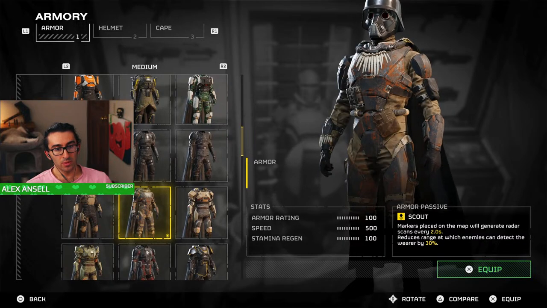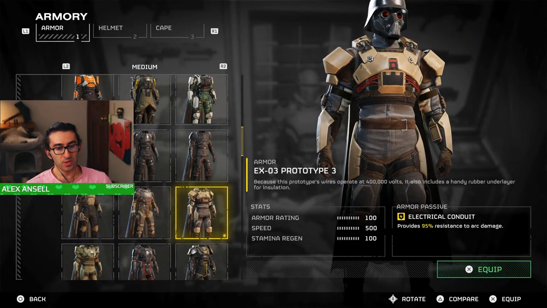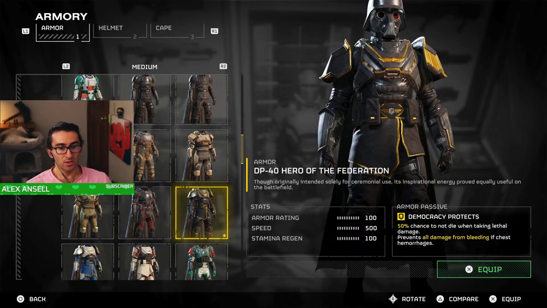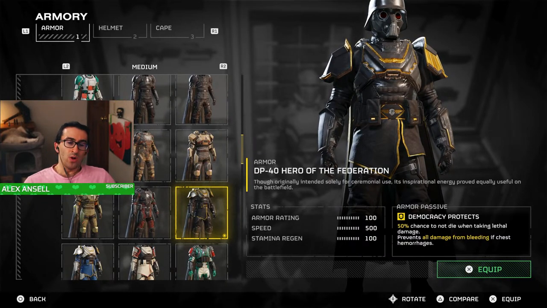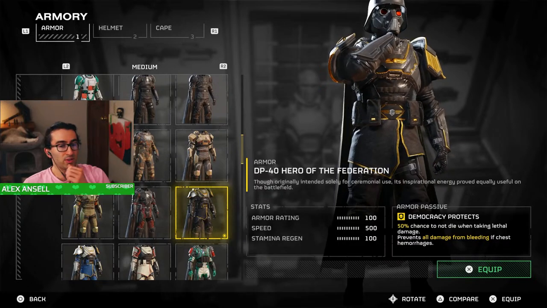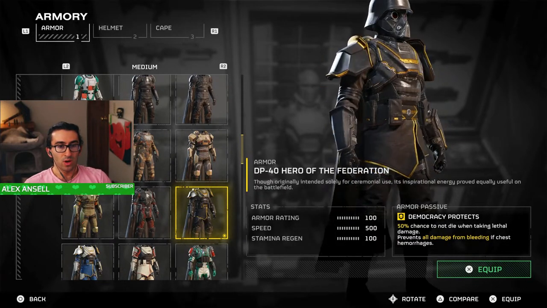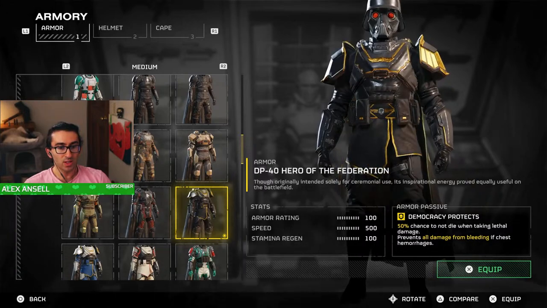Recoil. Marker scans. 95% resistance to arc damage. This is a nice one. 50% chance to not die when taking lethal damage. Prevents all damage from bleeding if chest hemorrhages. I'm going to rock that one for the game too, because I kind of like that passive.